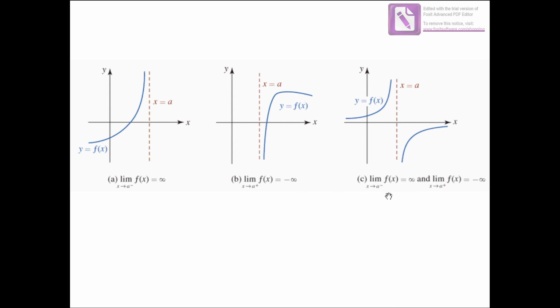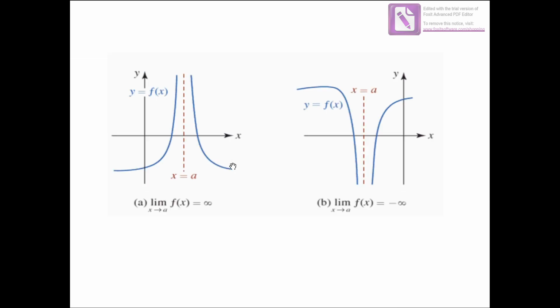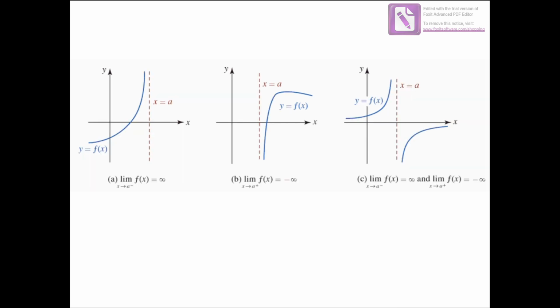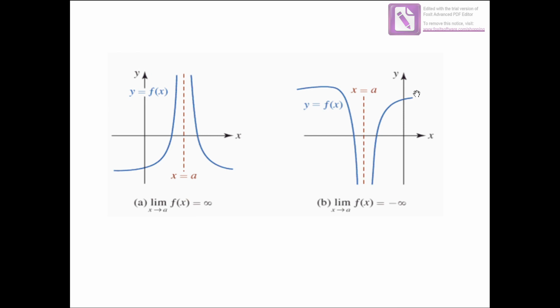And the last one, the limit of f(x) when x approaches a. We need to see this one from the right and also from the left. When x approaches a from the right, the limit goes to minus infinity, and when x approaches a from the left, the limit goes to plus infinity. So here we see that the limit from the left is equal to infinity, and the limit from the right is equal to minus infinity. In all these graphs, the value of the limit when x approaches a, either from the left or right or from both sides, goes to either plus infinity or minus infinity. We call the line x equals a, for all these graphs, a vertical asymptote.